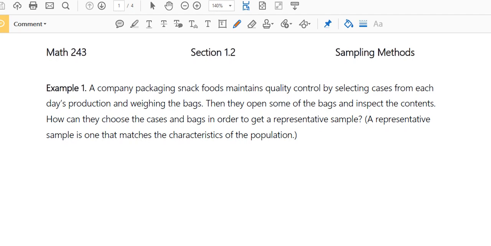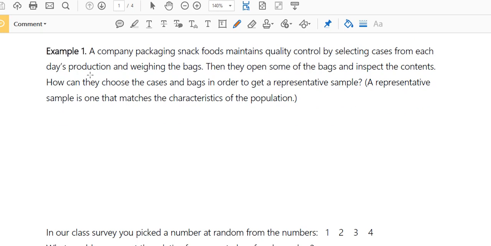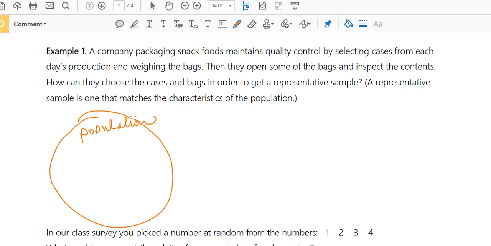Okay, this is a great example. We talked last time about the difference between the population and the sample, so let's review that to start with. I'm going to draw the circle. A big circle is the population, and a small circle for the sample.